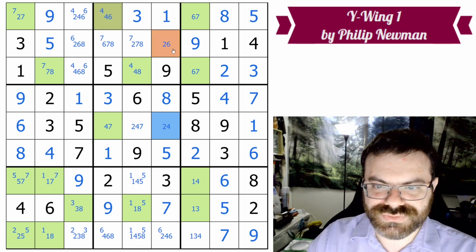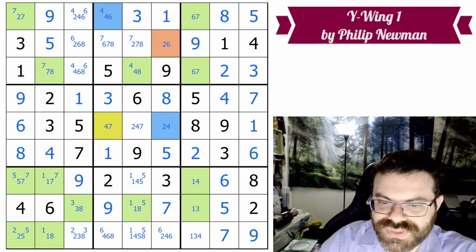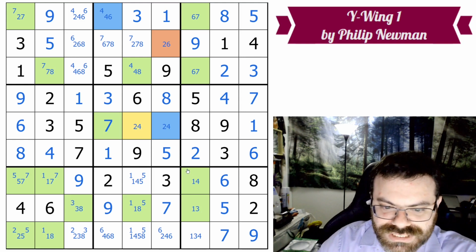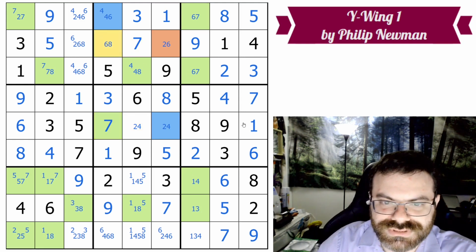And so if this is 2, this one's 4. If this is 6, this one's 4. These two share the box as well. And so whatever these two see, which could have been these two as well, but importantly this one cannot be 4 anymore. So this is a 7. That is hopefully very helpful because we get this 7 as well.